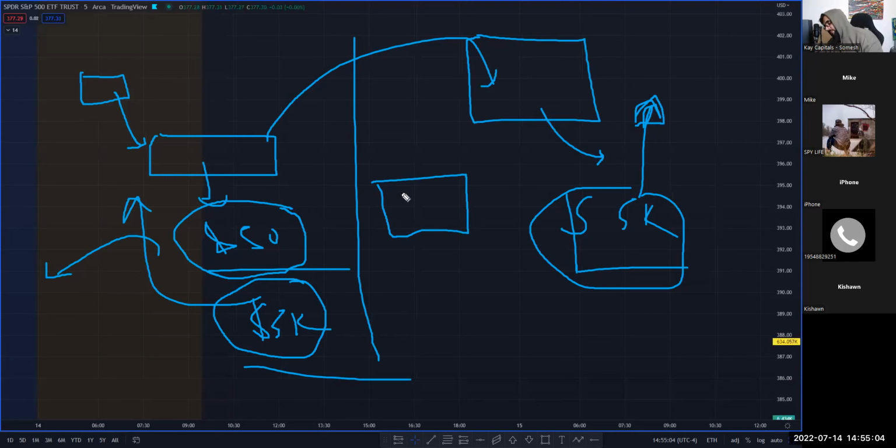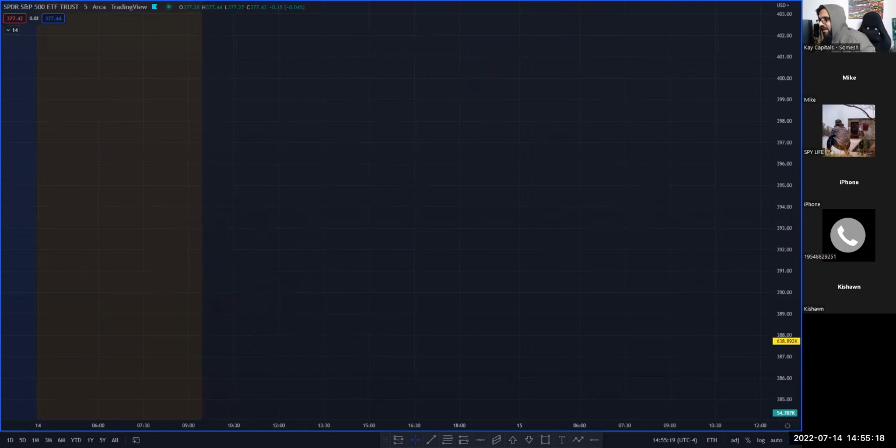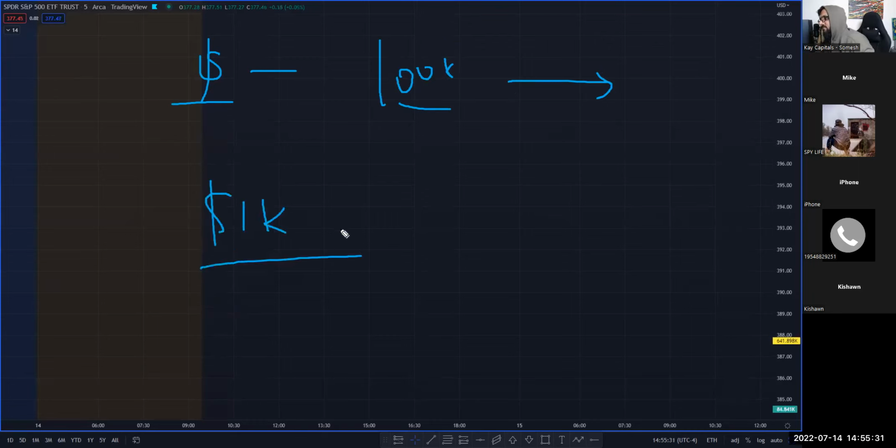You can make 7 figures, but trading with more money also comes with more stress. If you're trading with a $1,000 position size, you get stress. This is one thing that I hear from pretty much everybody: I have a small account, but only if I had a $100,000 account, I would make money. No, you won't. If you can't manage your stress from $1,000, there's no way in the world you'll manage 100 times more stress.